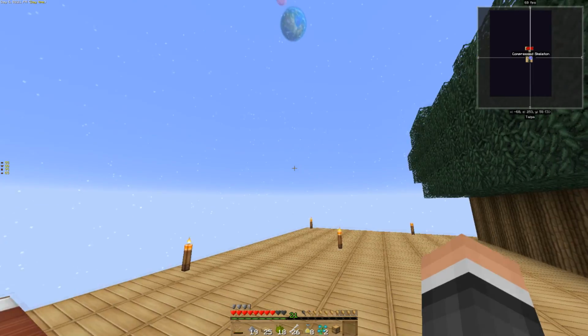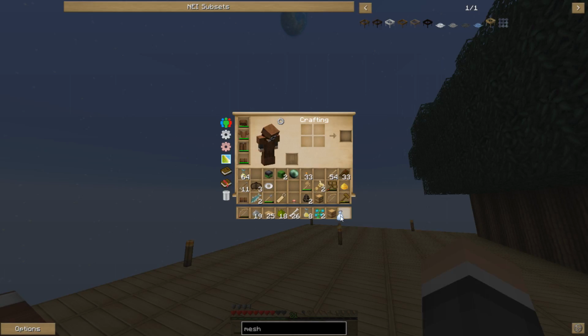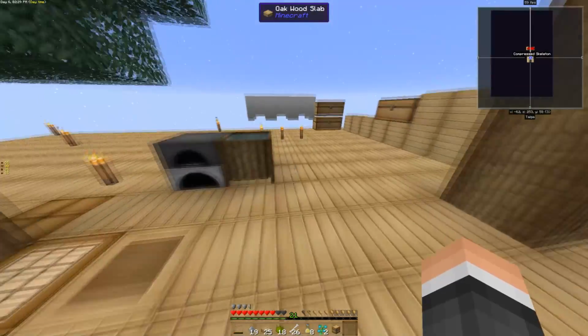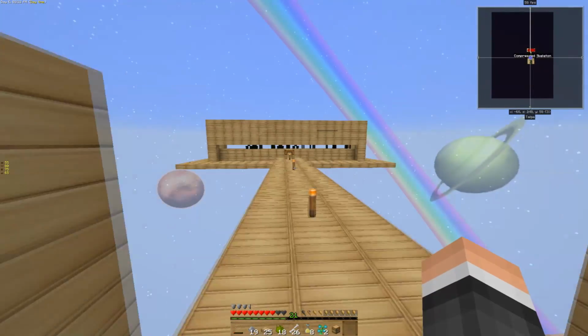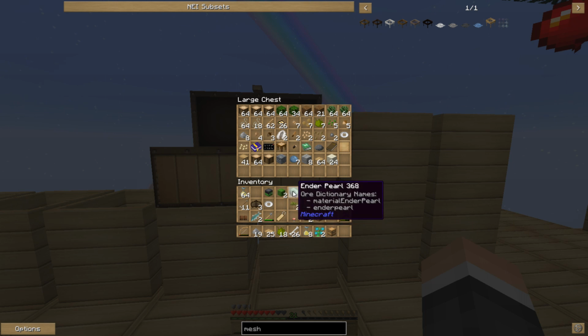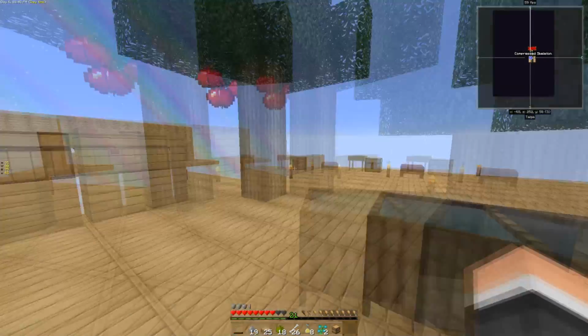What's that? Wheat. Again, don't need it. And acacia saplings. Can always use saplings. There you go. But yeah, look, you can watch them just spawn in. It's working exceptionally well. And I even got an ender pearl, got more of these baddie things. Glowstone dust, like, just useful early game stuff.